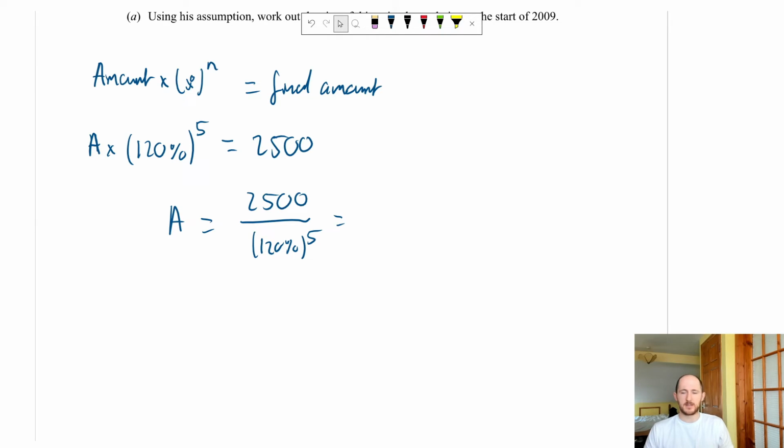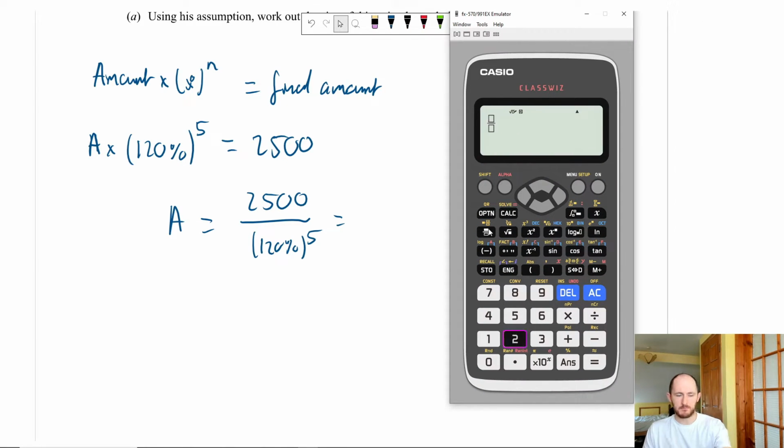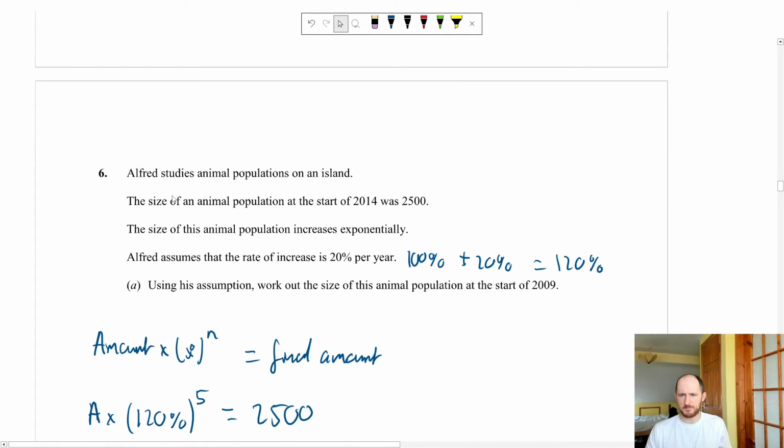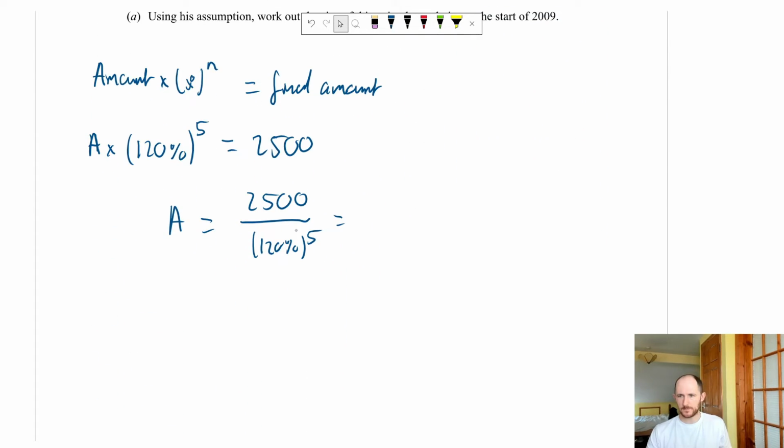Again, I like to use the percentage button on my calculator, because why make my life harder than it already is? So 120, and again you have that shift percent button. If you want, you can change it to a decimal, so 1.2, and that would work. And we get, shockingly, a decimal number. So of course we need to round it, because you can't have 0.69 of an animal, right? So I'm going to write this, 0.69, so we're looking at 1005 at the beginning of this point in time.